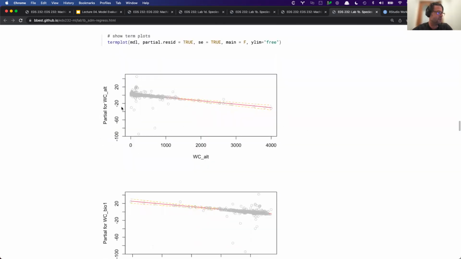But before that, this is what's called a partial. So the idea is that, with all other predictors being equal, this is generally how the predictor for altitude determines the response. So the sign is correct.